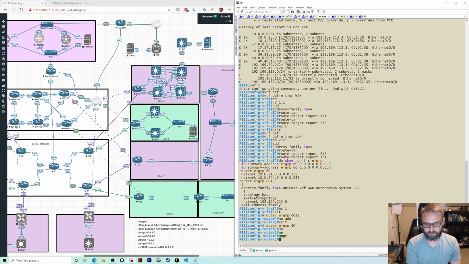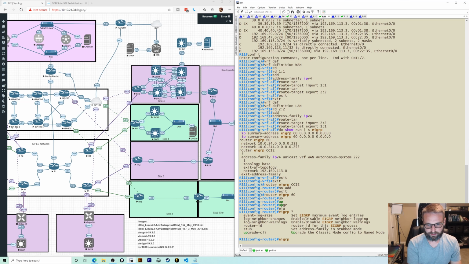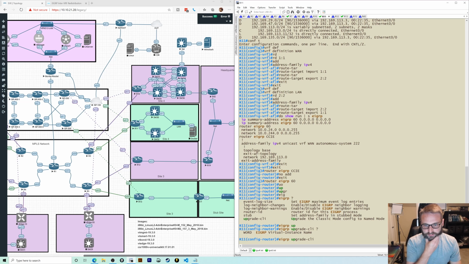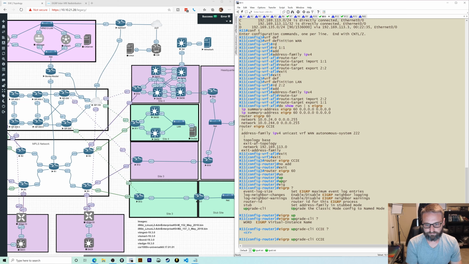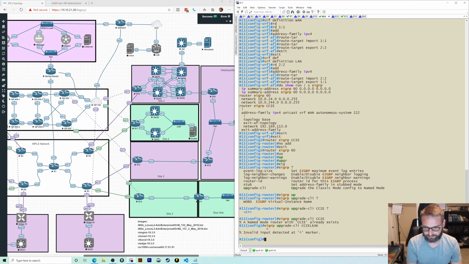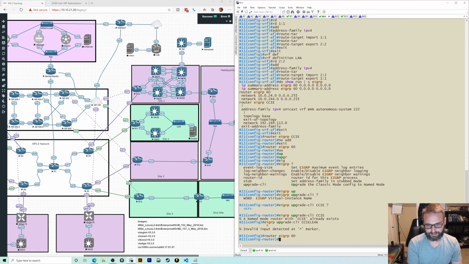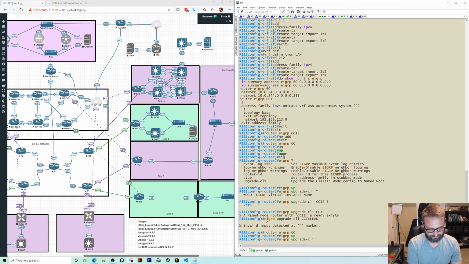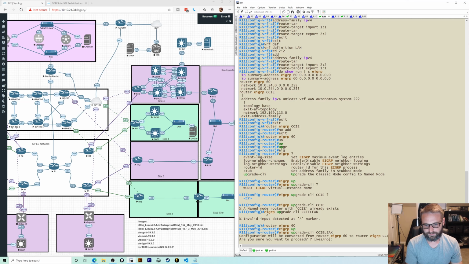Is it eigrp upgrade cli? Yeah, upgrade cli, and we're going to set this into the name CCIE. How about CCIE leak? Something like that. eigrp upgrade-cli to CCIE leak.